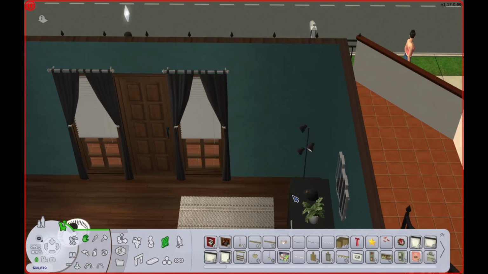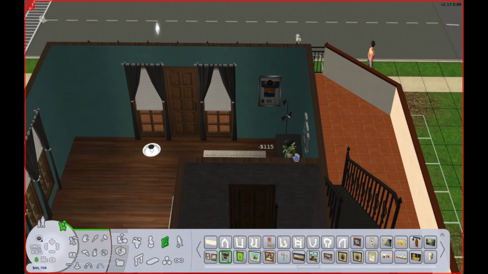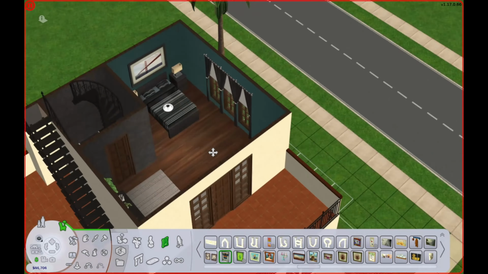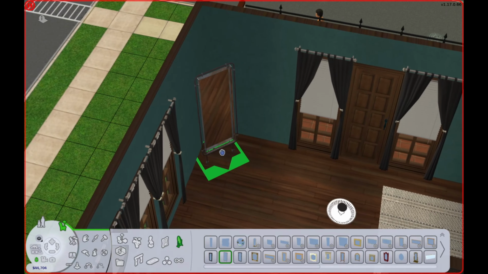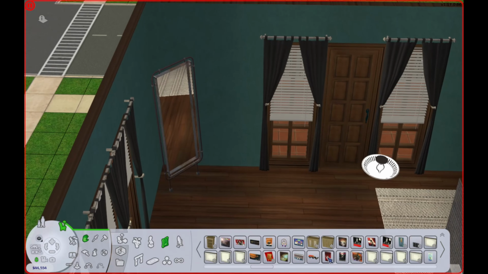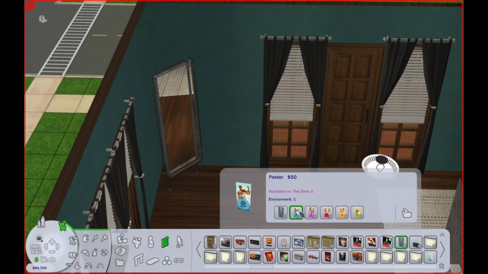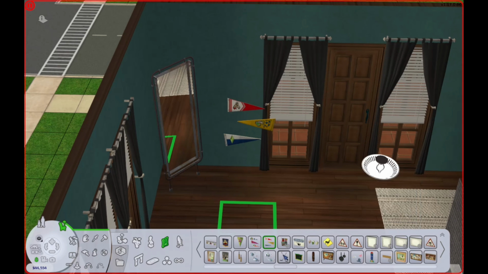And then here I chose longer blinds because if you're gonna have blinds anywhere in the house, you'd probably have them in your bedroom or bathroom or something. And I put this little mirror over here, like I said. That one is just one that came with the game as well, and I think it looks pretty nice.